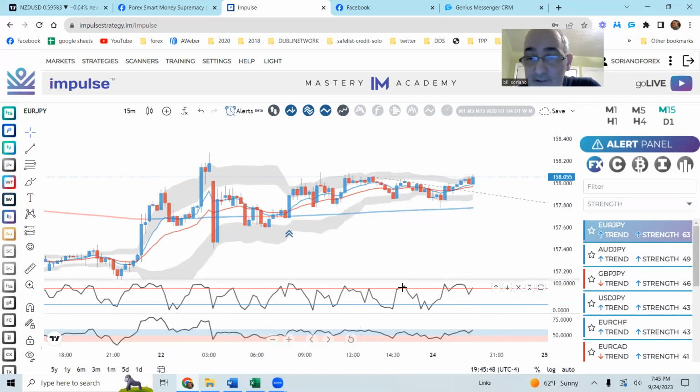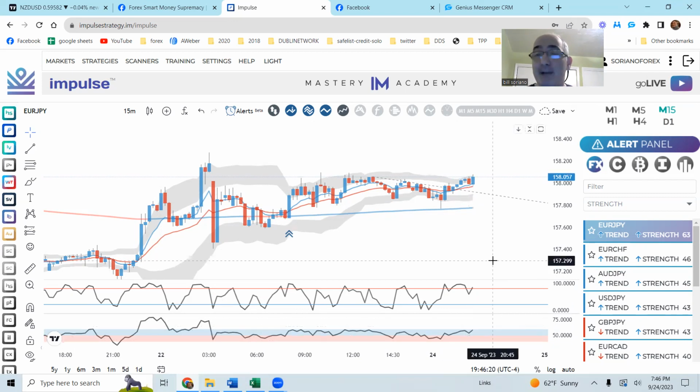And down here you have the stochastic, which when price is above the red line, that obviously means it's overbought, so you're looking to sell it. And when price is below the blue line, that means it's oversold, so you're looking to buy it. Then down below that, we have the relative strength indicator. Whenever the line is in the blue or above it, that's telling you that the momentum is bullish. And when the line is down in the red or below it, that's telling you the momentum is bearish. So that's the indicators that are on there.